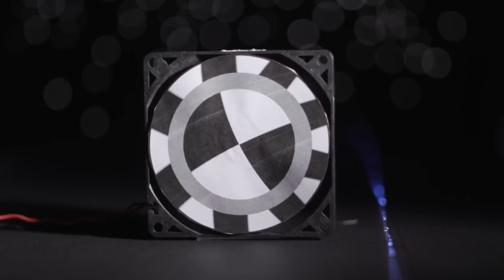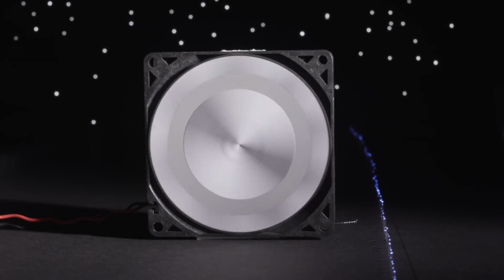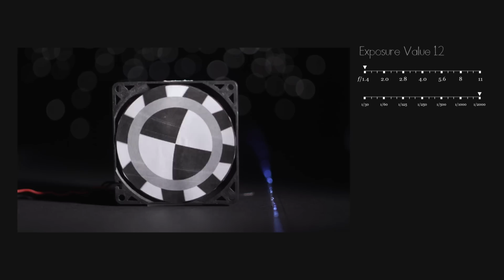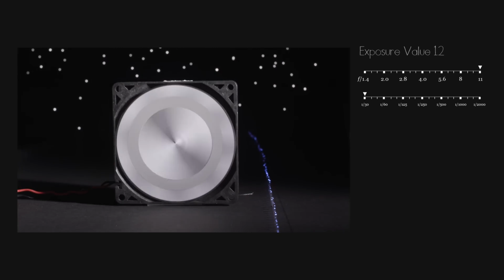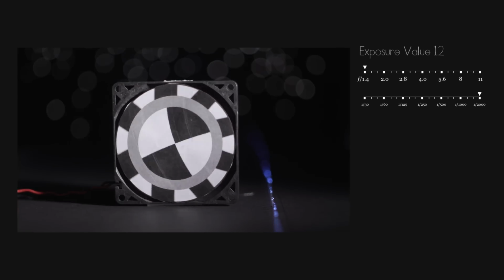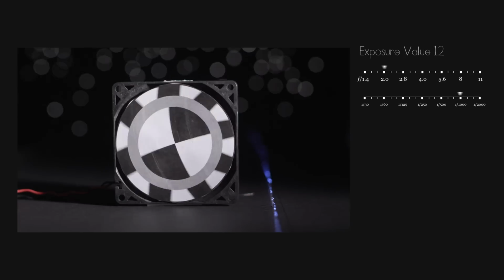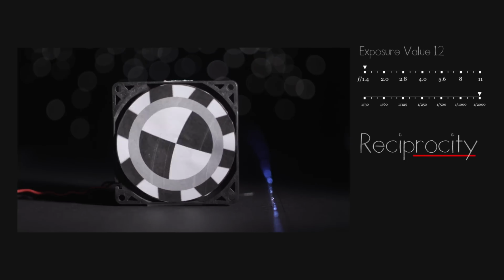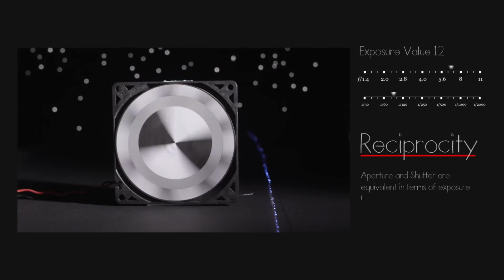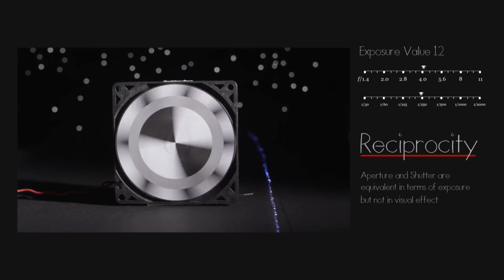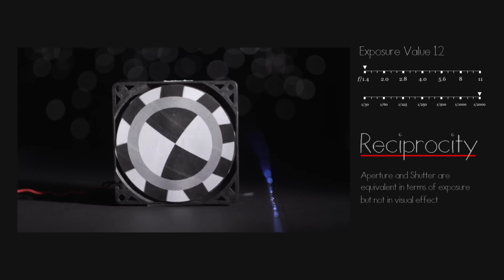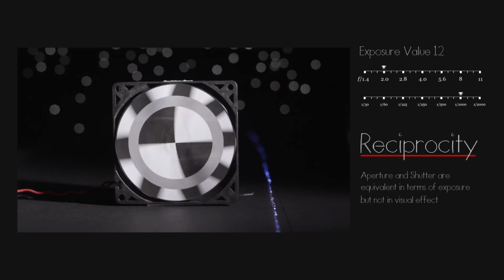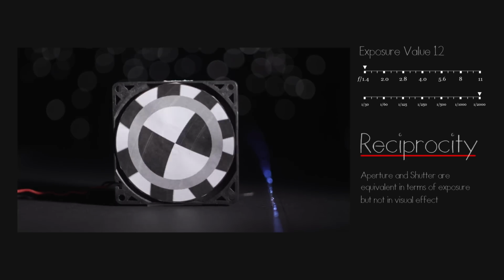We can even animate the transition between these two extremes. Here, each frame of this transition is a move of 1/3 stop in shutter speed, while moving in the opposite direction with the aperture. The exposure does not change. This direct relationship between the shutter speed and the aperture as part of the exposure is called reciprocity. One stop gain in shutter speed is exactly the same in terms of exposure as one stop gain in aperture. But as you can clearly see, the effect of changing one or the other has very different visual consequences.